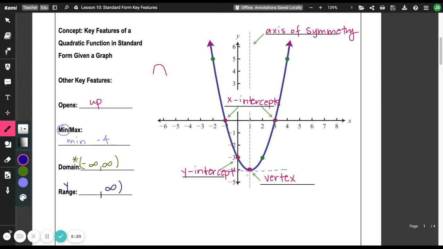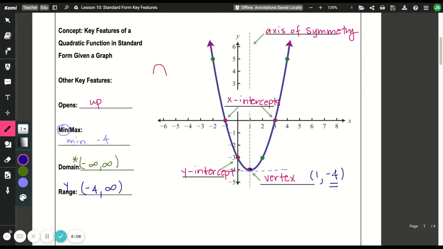What's the lowest my graph goes? There's not arrows this way. It has a lowest point. And how low is this lowest point? The lowest point's at -4. Also notice with this vertex that the ordered pair for that, the x-coordinate is 1 and the y-coordinate is -4. That y-coordinate shows up a lot. It's in the vertex, it's in the maximum or minimum, it's in the range. So that vertex is a super important point.